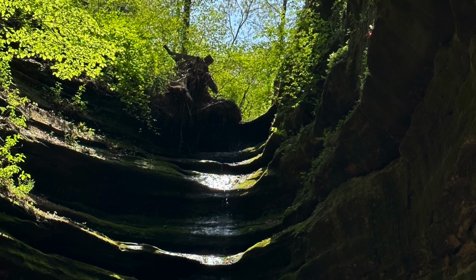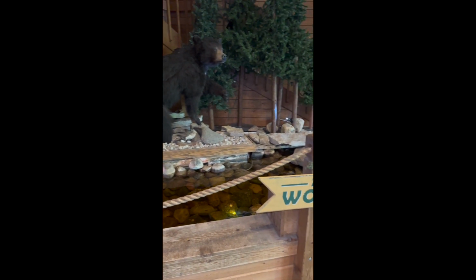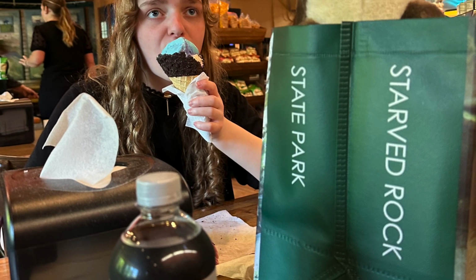So that was the last of the waterfalls, and then we hopped back on the trolley and went back to the lodge, where my daughter Hope and I got some ice cream and saw some of the gift shops, and I also show you where the check-in desk and all of that at the front of the lodge is. So this is just us spending a little bit of time eating our ice cream. It was quite fun. We quite liked it.